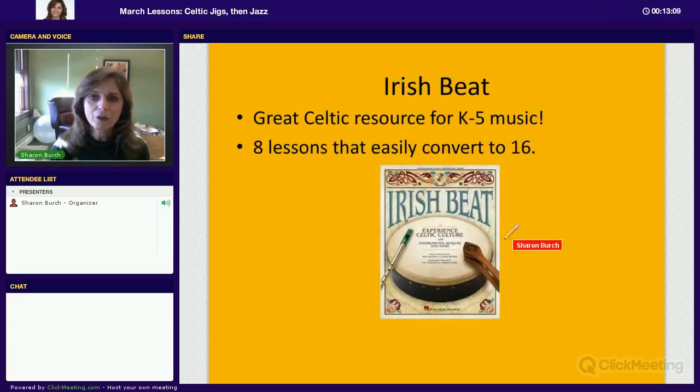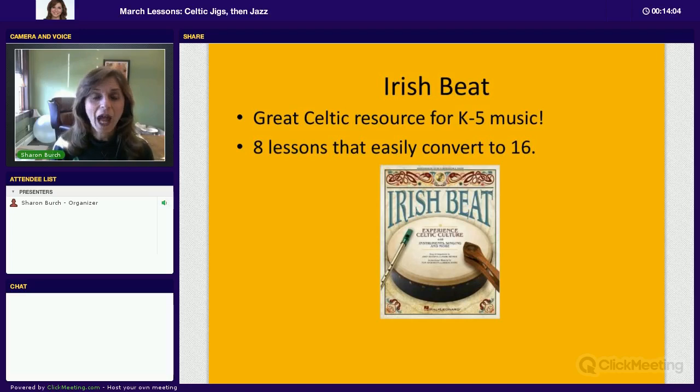So lesson plan 2 is an adaptation of Irish Beat. If you love Celtic music and you want to bring in a Celtic music resource that will work in your classroom, I'm in love with Irish Beat. And there's two reasons. One is that one of the co-authors actually traveled with, I believe, the Riverdance group as a musician. Now, if I have that wrong, I'm sorry, but I'm pretty sure that's right. And the people involved in this really made sure it was authentic. And I'm such a believer, when you can do authentic music, do it. That is the best thing. Not something that somebody else tried to do in that style, but authentically. So the recordings are fabulous. They are great Celtic recordings.